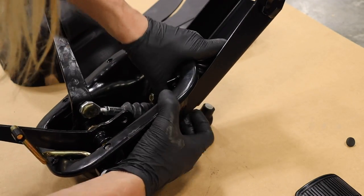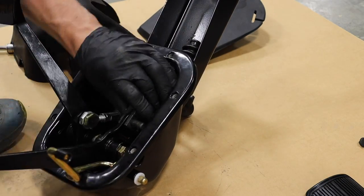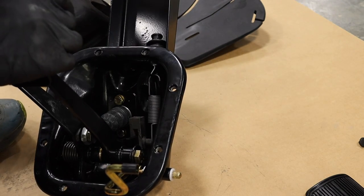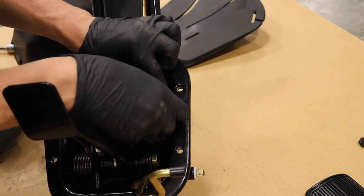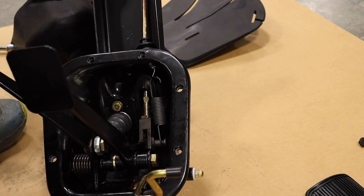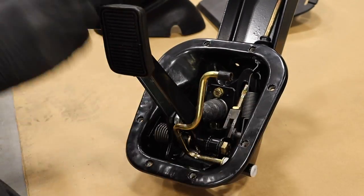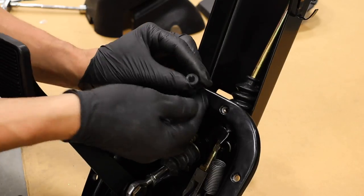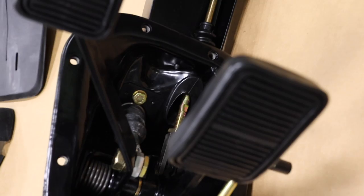I reinstalled the throttle pedal but actually ended up taking it out later — it's just so much easier to maneuver the pedal box into the firewall without it, and you can add it in later. The next step is to add the rubber bushing and some of the brake linkage parts, and don't forget the spring. I then put on the rubber pedal pads. I should mention this pedal box rebuild kit is available from Bluntek. There's also a plug on the side to be installed, as well as a tiny grommet. And there we have it — looks much better now.